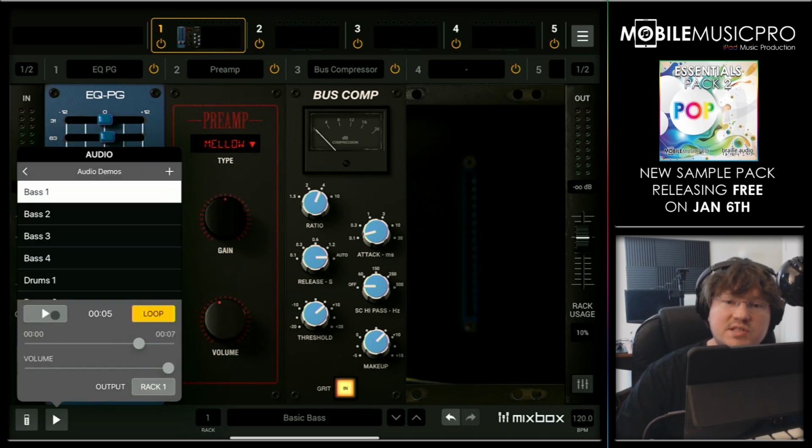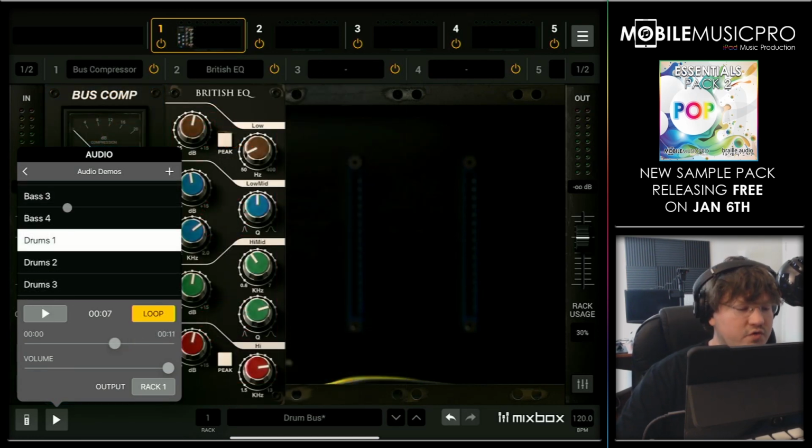Alright, perfect. As you can see, these presets are going to drive these sounds louder, giving them more character, certainly giving the bass much more warmth and a bit more grit, just making the overall sound much better and more professional. So let's go through a couple more of these presets. Alright, perfect. Let's go ahead and try something else.